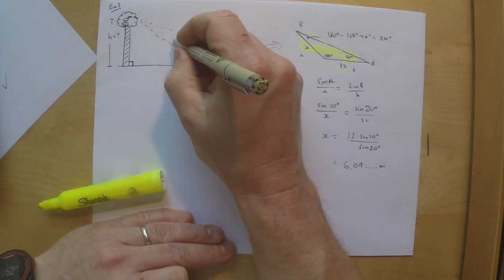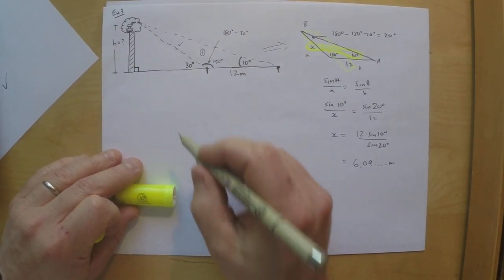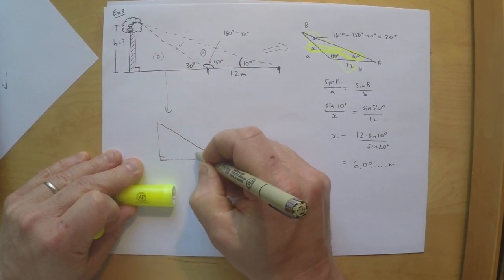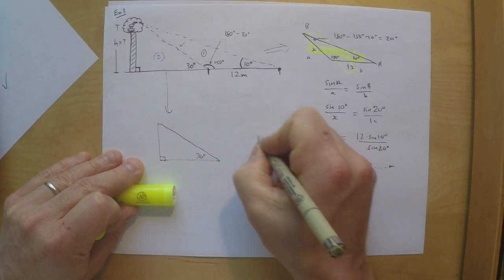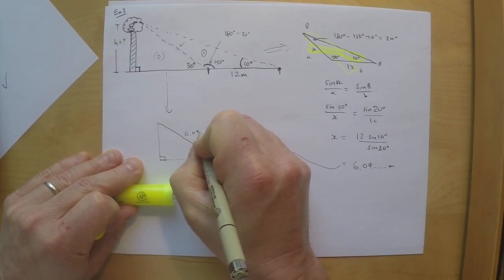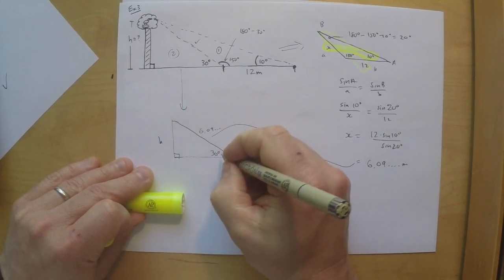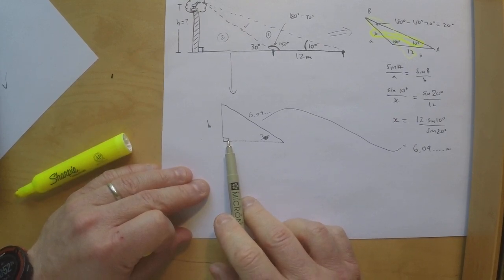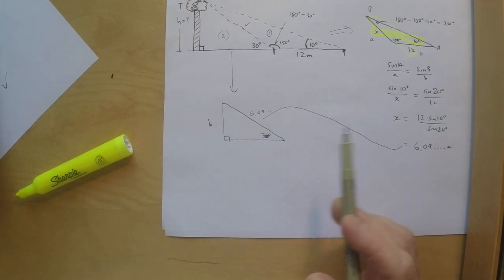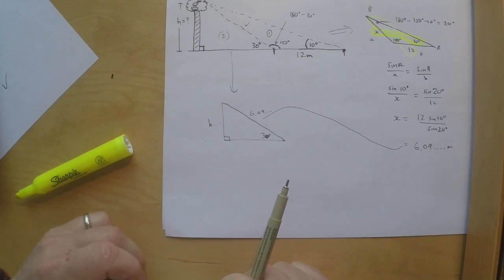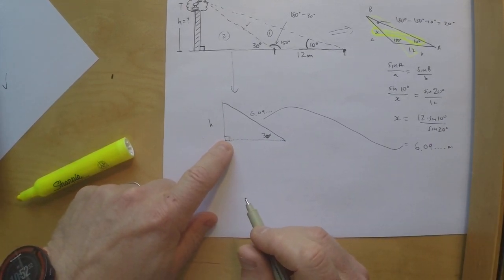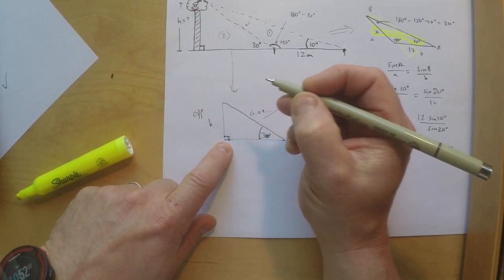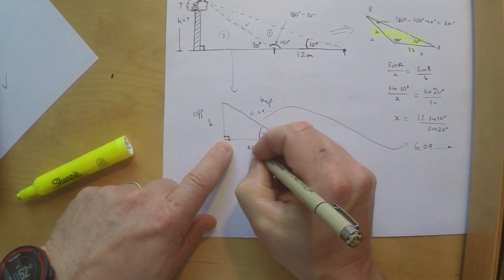So I now know this length, which is good because now I can take this little right triangle and look at it alone and say, this is 30 degrees, and this length here I know is 6.09 and change. How can I find the height? I have lots of options here. Because it's a right triangle, I could use SOHCAHTOA again. I could also use sine law or cosine law, whatever floats my boat. I'm going to use SOHCAHTOA just because it's right angled. SOHCAHTOA says label the sides: you're the opposite, you're the hypotenuse, you're the adjacent.